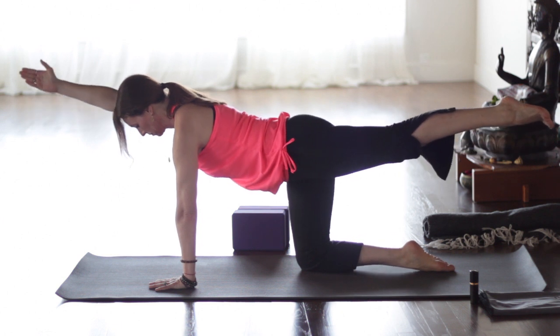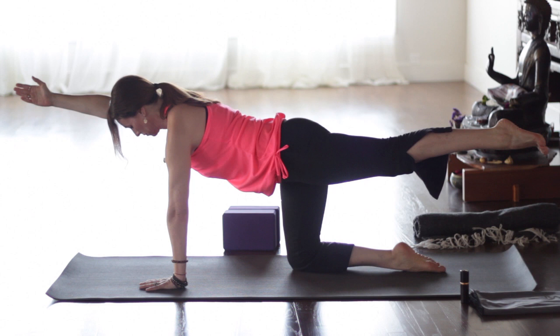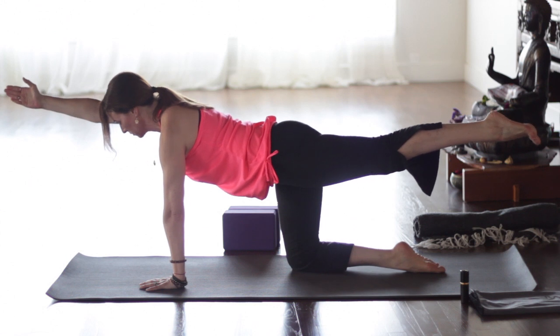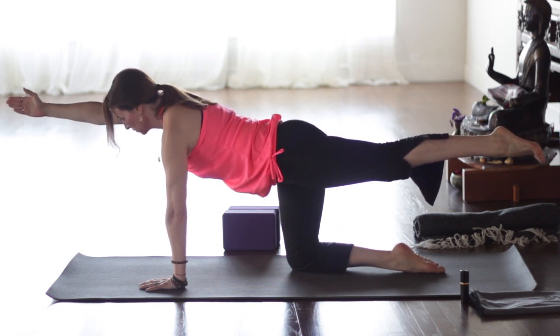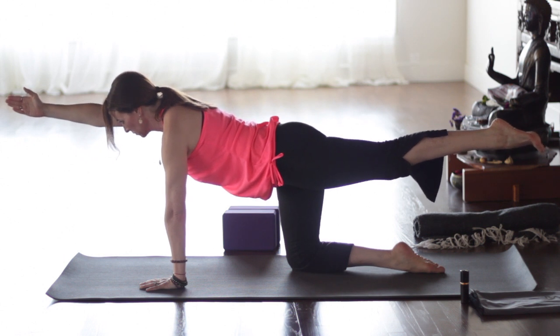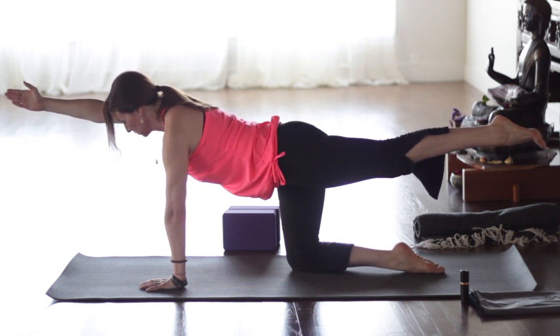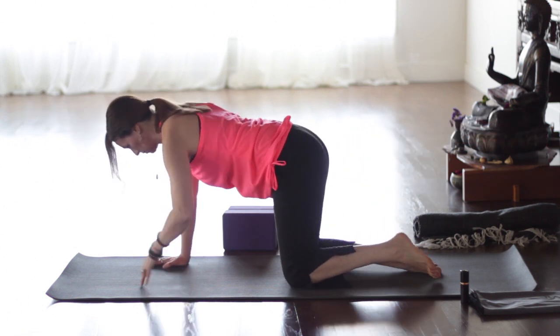So again, watch the low back. It's not overarching. So drawing the ribs and the belly in to keep that stability in the torso. And then extend, really reach through the arm and the leg in opposite directions. So not only extending the arm and the leg, but also extending through the spine. Reach the tailbone toward the heels and release down.